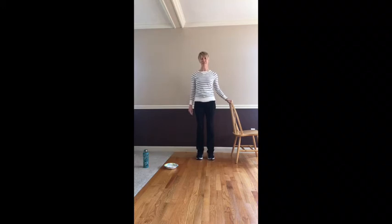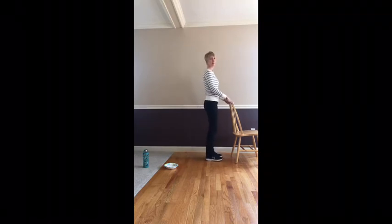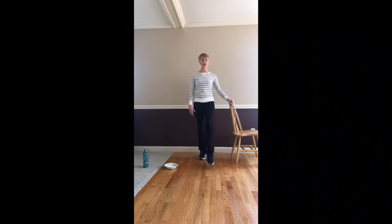All right, let's do the opposite. Raise your toes, up and down. Are you still breathing? Notice when you raise your toes, do you also poke your bum out the back? Try to raise your toes while standing straight up and down. Yeah? Okay. All right, we're going to tap the toes out the front.